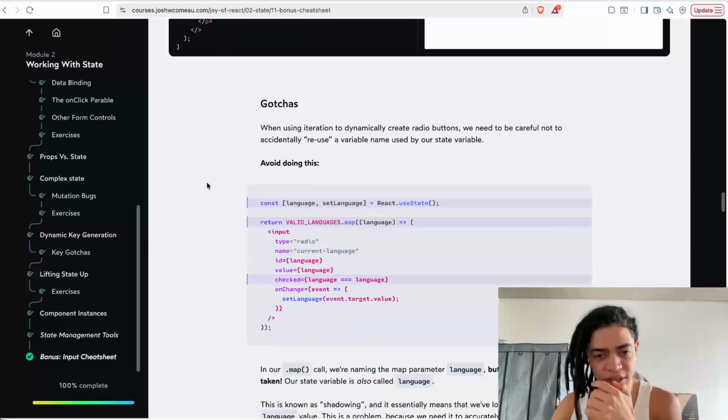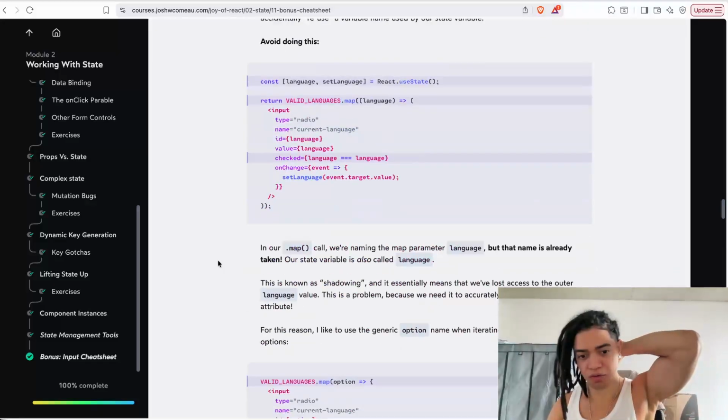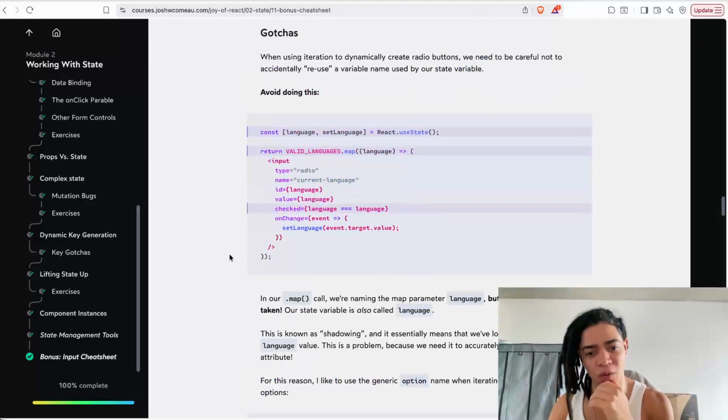Very specific edge cases, because here you need to check, oh, exactly. Avoid using the same name here, because otherwise you might run into some issues because the name is exactly the same. Some of this issue is shadowing.